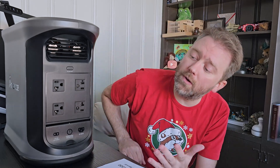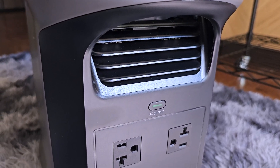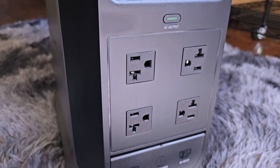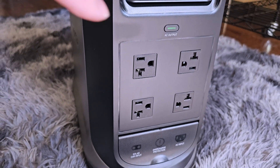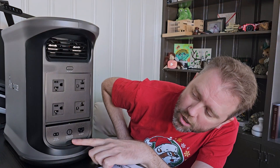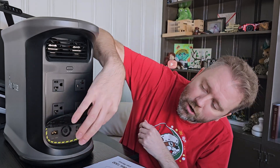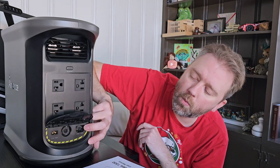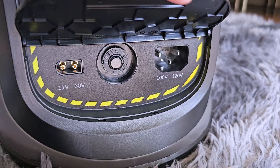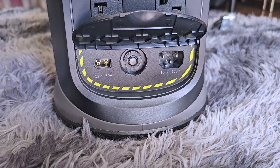On the front, you're going to have four AC plugs that you can plug into, covered up to 2,400 watts. There is a little power button above them to activate them. You're going to notice a little door at the bottom with your car input, discharge protection, and AC input. Behind this little door is where you plug in to charge — either into a wall outlet or into your car. If you ever need to press the discharge button, you can, but it has a nice cover over it so you don't accidentally hit anything.